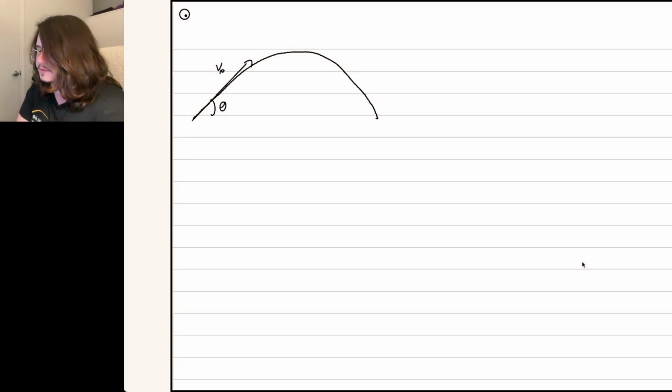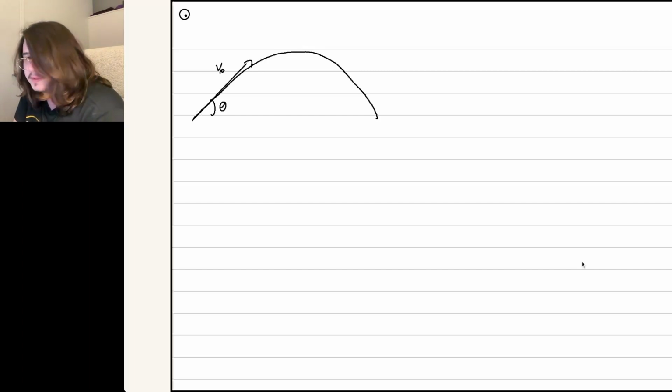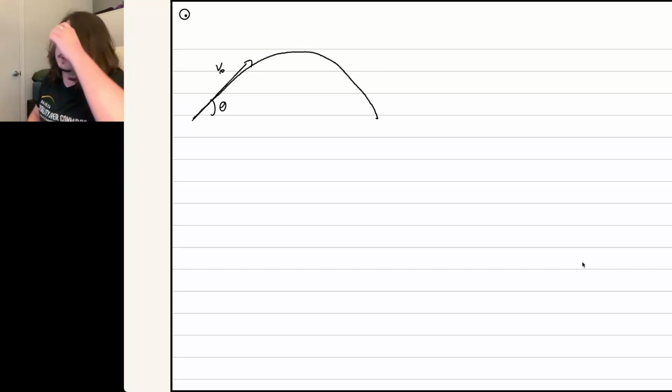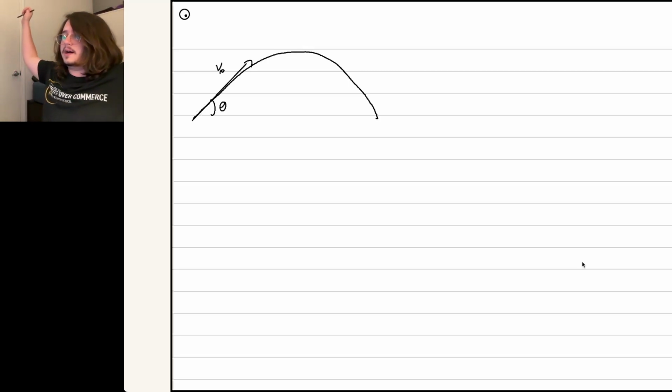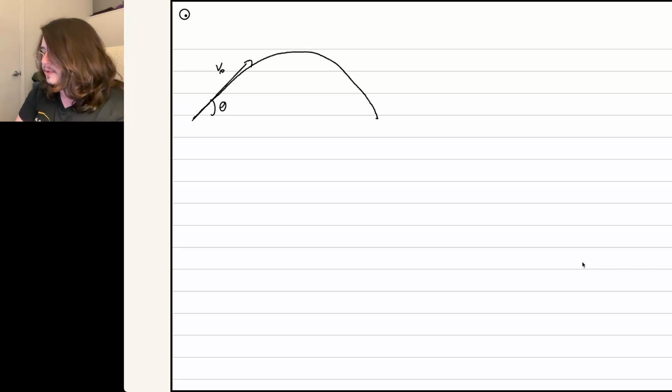Alright, silly people, here's the situation. We have a golf ball that is traveling through the air. It's been hit off of the ground, pointing east at an angle theta off the ground with velocity v naught, and we're meant to find how far it goes, the time it takes to get there, and the equations of motion for all three directions: north, east, and up and down.